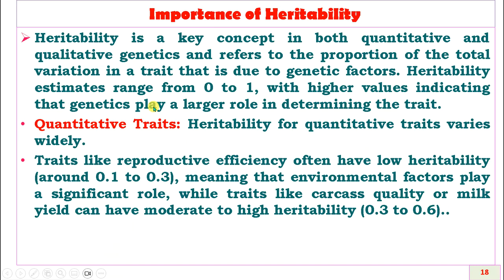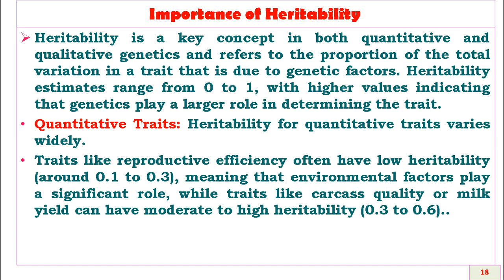The importance of heritability is a key point in both quantitative and qualitative traits. Heritability means the flow of genes from the mother to its offspring and from generation to generation. So it has an effect on both quantitative and qualitative traits. Suppose an HF calf has black and white patches, then it will be carried to the next generation irrespective of the environment or the quantitative traits.